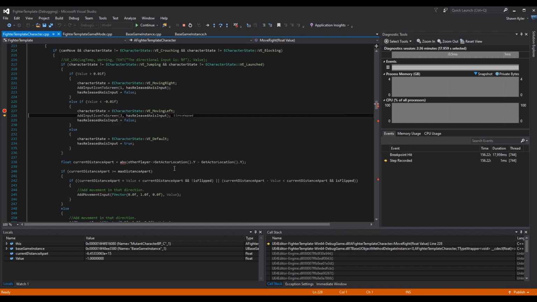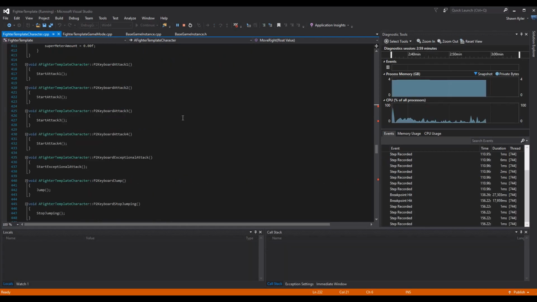Now, there's something else we can do here. We can press F11 instead of F10 to step into a function in code. So now I'm going to show you how to step into a function. What that means is if you're executing code and you're in there with the breakpoint, and a function gets called, if you were to press F10 normally, it would actually just surpass it. You would go to the next line, which can be what you want, but you don't always want that. So for example, I have this logic in here where I can have two characters or two players on one input device. If we do have that scenario, I have separate functions to call these functions.